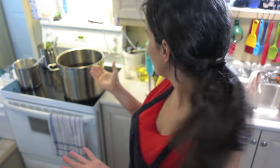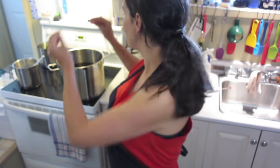I will show you the process. This is not a full goat's milk soap. It has less than 5%. So I'm going to be using the milk in oil method, where I'm just going to put the milk in the oils, blend it very well, and then add my discounted lye water. Let's jump into it.